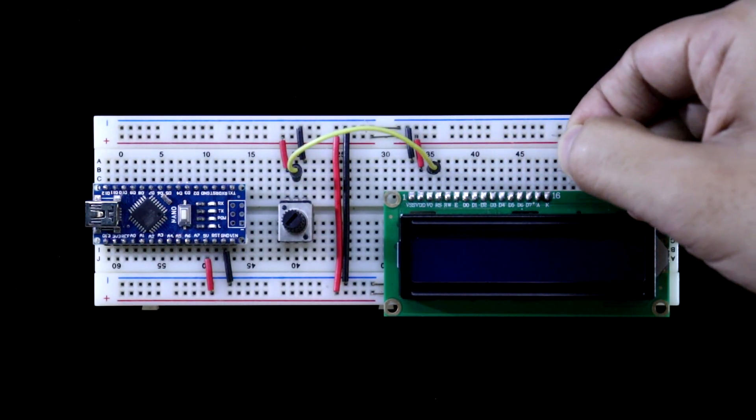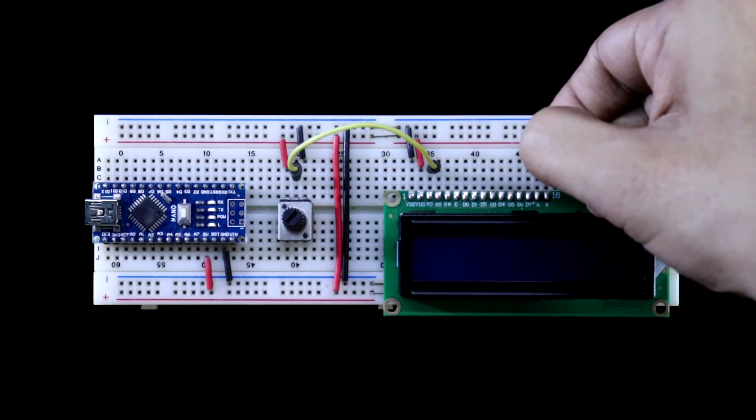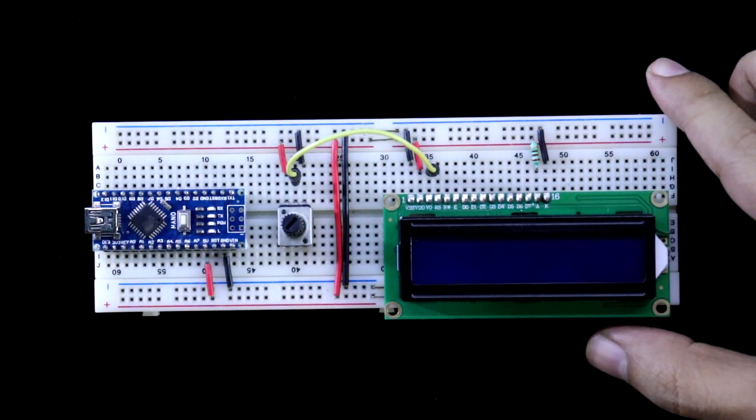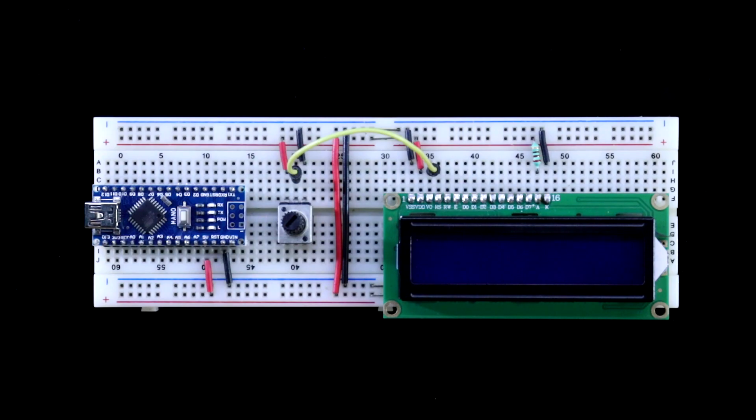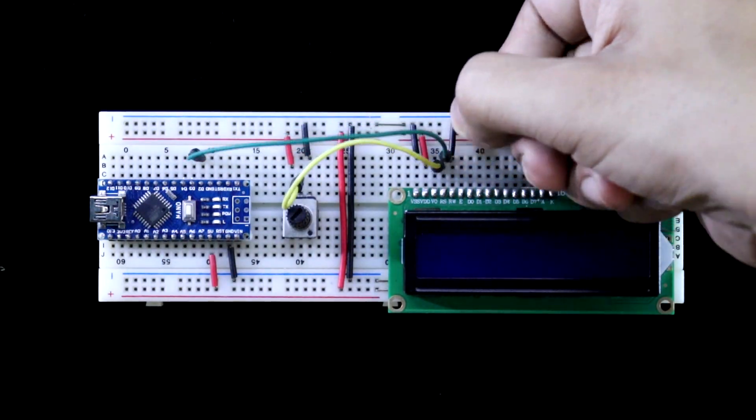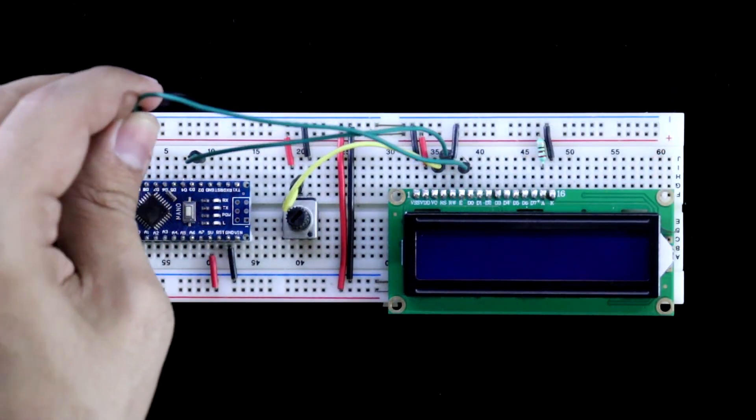Anode pin of the LED is connected to plus 5V through 220 ohms resistor and cathode is connected to the ground. Now connect digital pin of Arduino to the digital pin of display. RS to D2, RW pin to the ground, pin E to the D3.